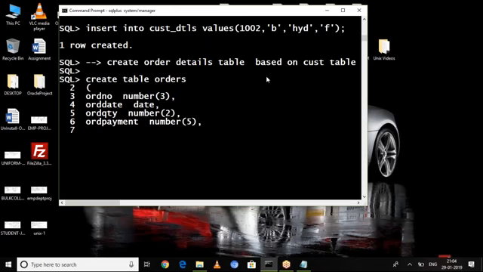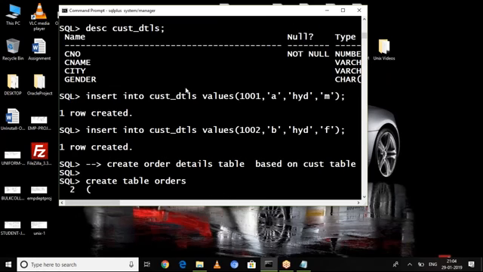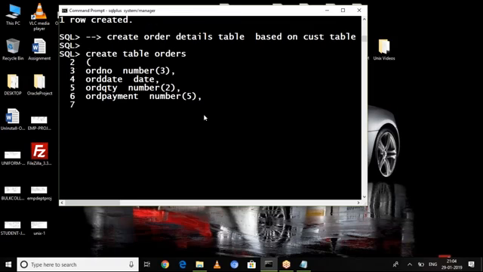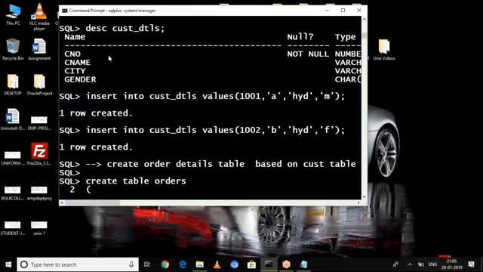Last one, order is raised by which customer? So we have to maintain customer number. Let me create customer number, it's a number of 5. Finish. Table created.